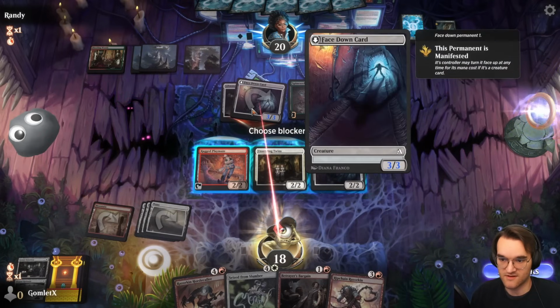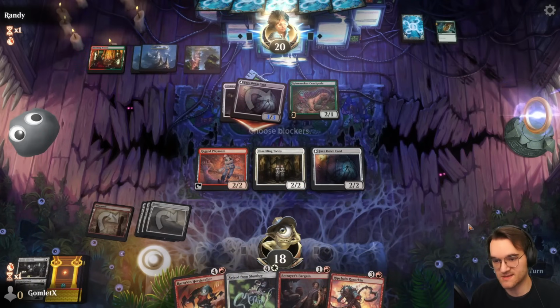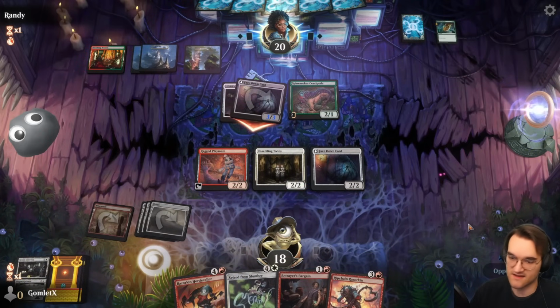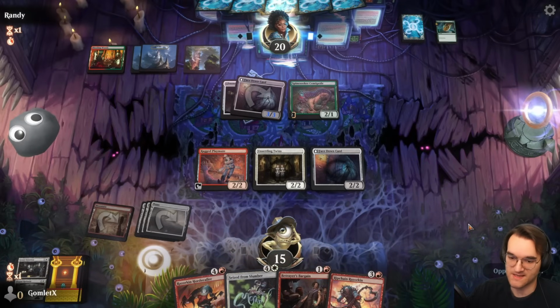Could get blown out off of a flip up here, depending on what this is. I feel we have to take it. We have enough instants that we could be holding up during blocking that I shouldn't be trying to block a face down until I actually have at least a little bit of mana up in case something crazy happens.